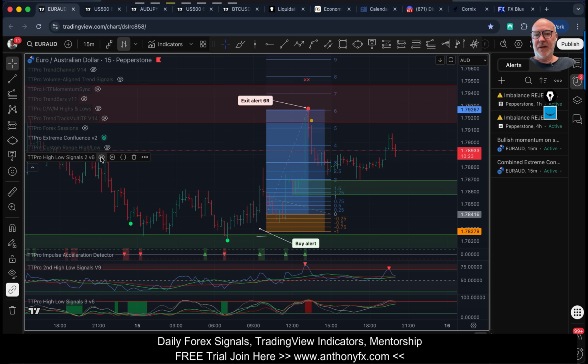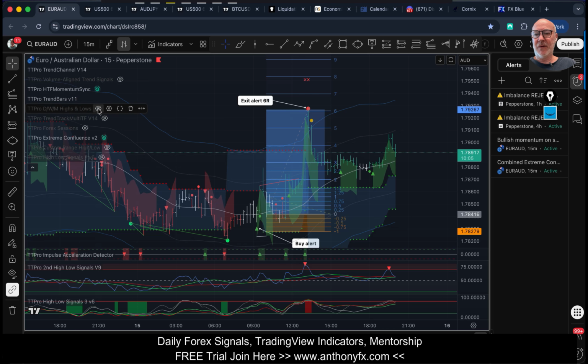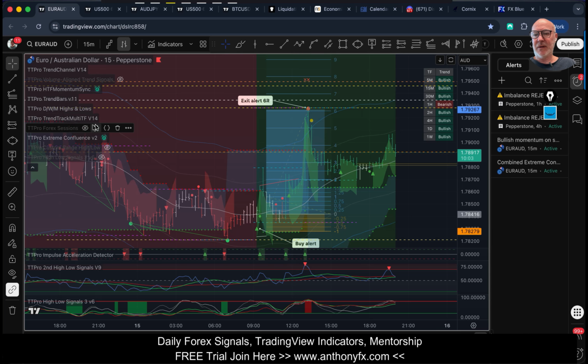Second high-low, look, you can use that as a reference. That'll give you previous order blocks. Look at the resistance above. I flash it on and off when I need it. So when these are all selected here, with the exception of that one, I want the trend bars, I want the highs and lows, trend track multi, Forex sessions, custom range I don't want, and the high-low signals I only use for quick reference of previous order block levels.